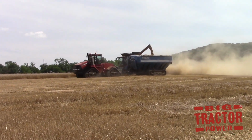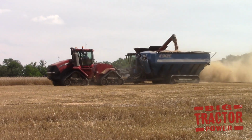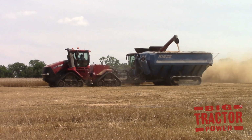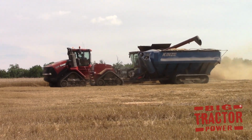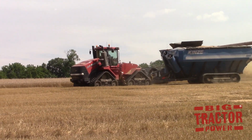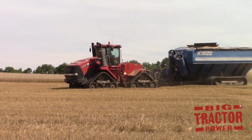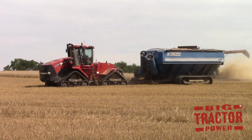In western Kentucky, where Big Tractor Power caught up with this pair of Geringhoff Truflex Razor heads, farmers are looking for a good and reliable draper head. In this region, double crop beans follow winter wheat, and farmers need a header that is going to be able to match their combine and push through standing wheat to down entangled wheat conditions.